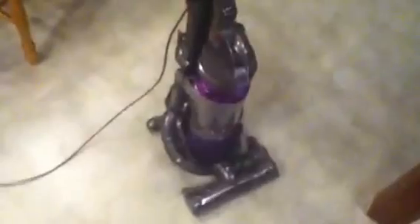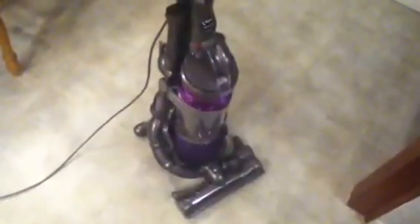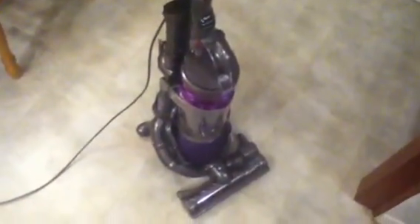This retails for about $550 to $600. You can find it online at times for a little less — $350, $300 if you're lucky. I happened to be lucky and picked it up for $280 actually. So if you can hold out, I recommend it. But if you're looking for a replacement vacuum cleaner and you want a bagless, this is definitely the one to get.